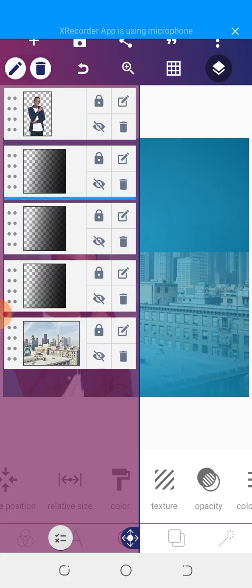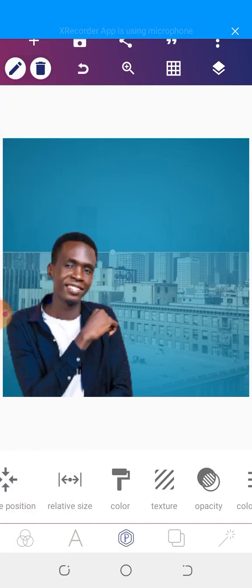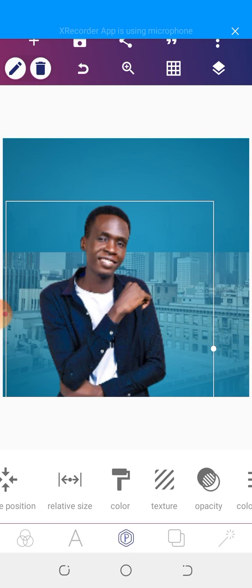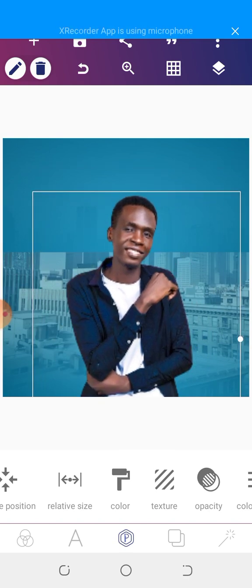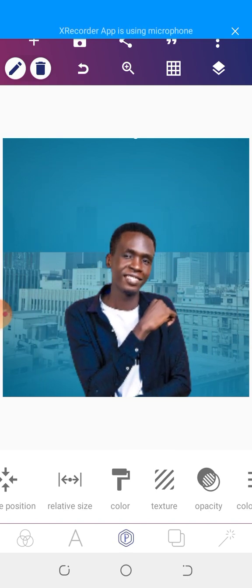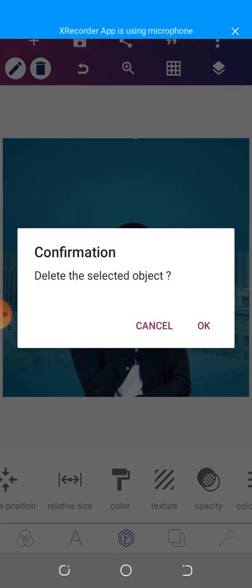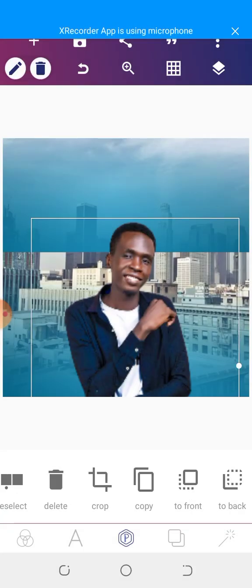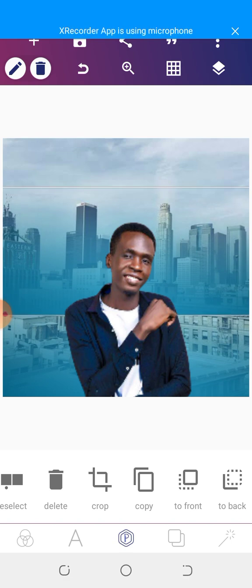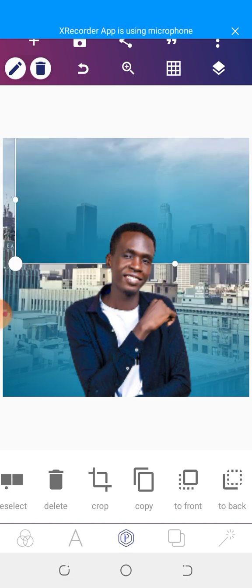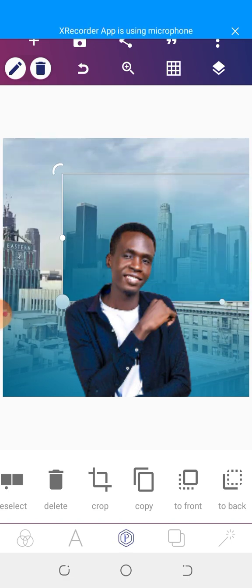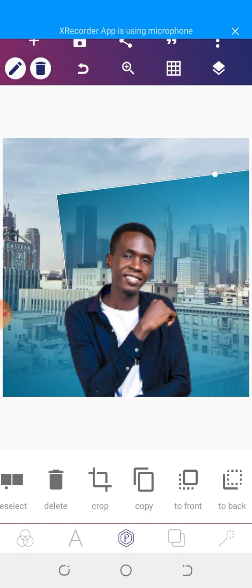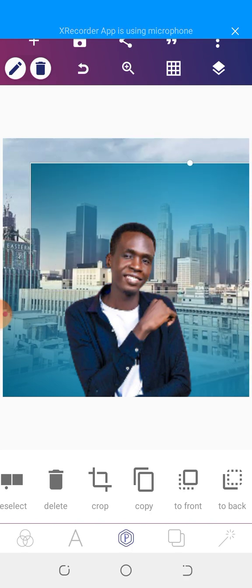What about the other one? All right, this one too, this one. Well, let me just delete this one. To make it easier, you can turn this brush stroke and then drag it to fill up this space.